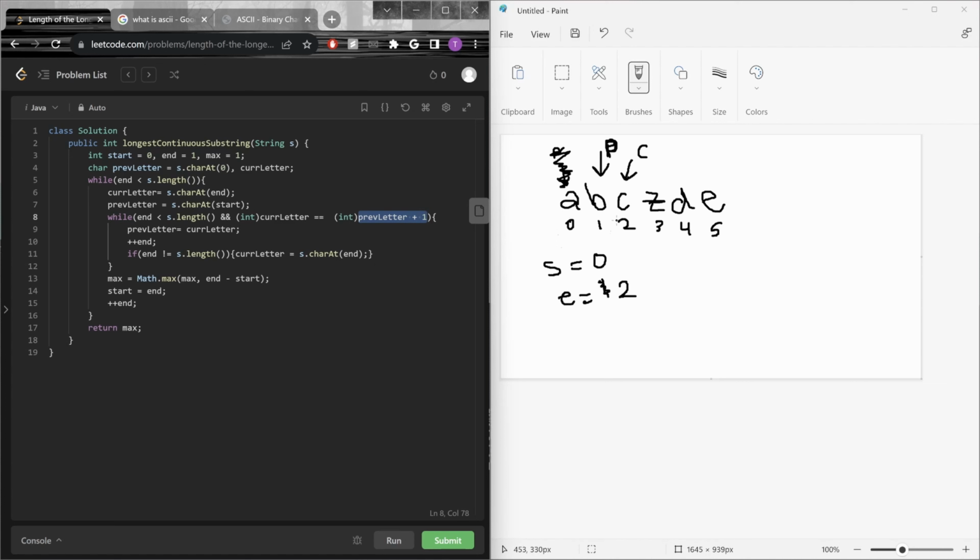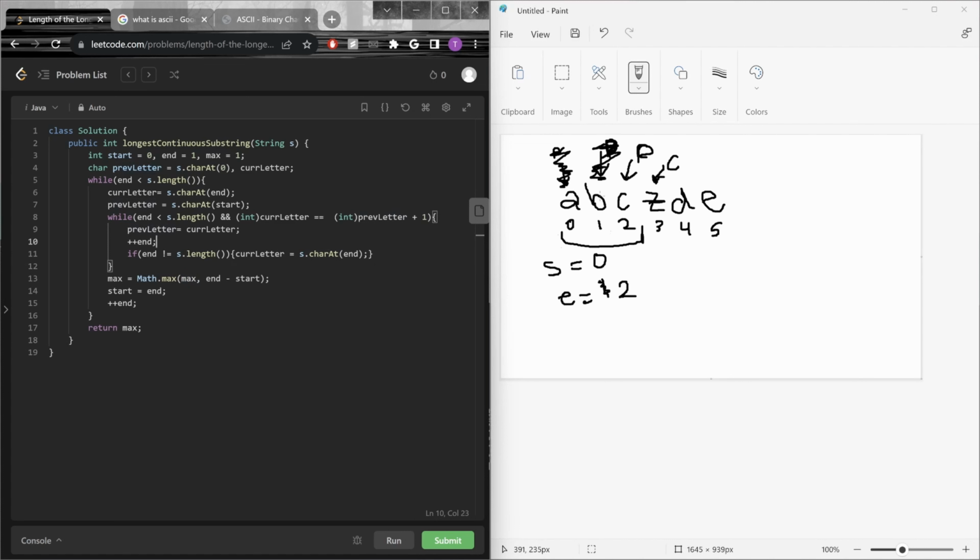If they are equal, then we're going to go through this whole while loop again, and we're going to keep doing it until we reach the end of the alphabetically continuous substring, right? So this is our substring right now, and once C is the previous letter and Z is the current letter, we're going to break out of it and check our max.